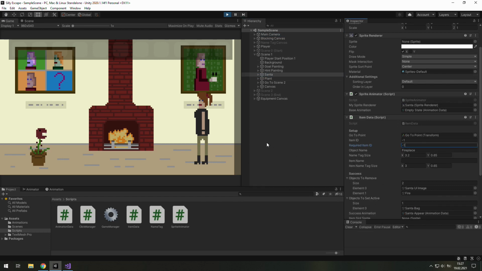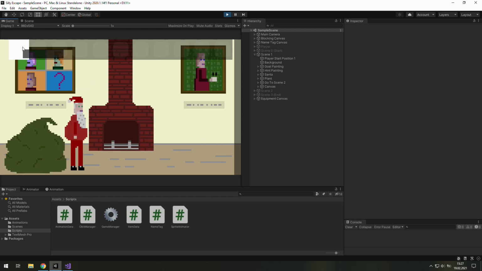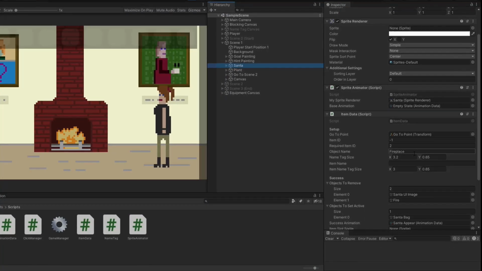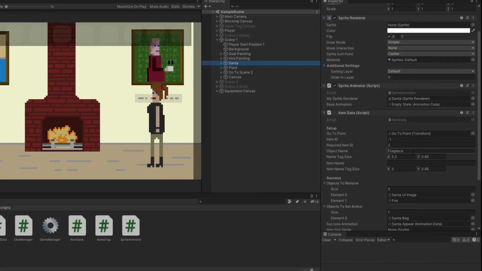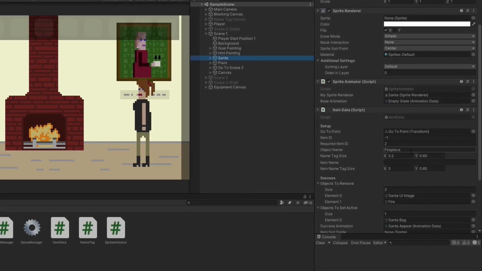The first problem is that sometimes as we add a new item to the equipment we can see this white square. That's because Unity will just fill the whole area of the image with one color if we don't tell it which sprite we want there to be.